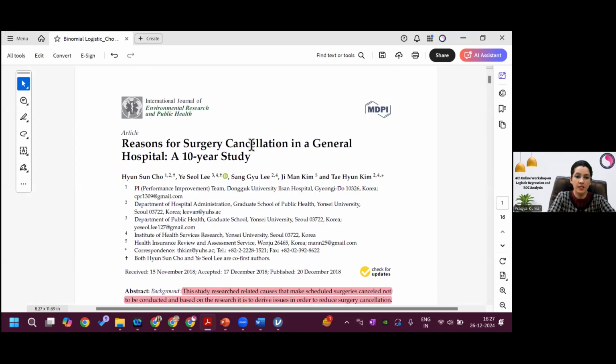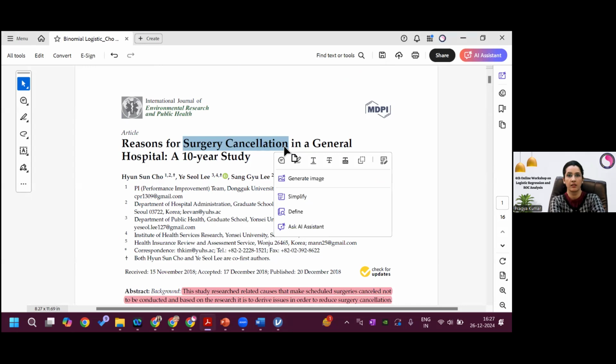Reasons for surgery cancellation. The outcome was surgery cancellation. My research question was that I wanted to see a model, or the predictors of surgery cancellation. That's why I was focusing on 90. If I am focusing on surgery done, then I'll take the other one.